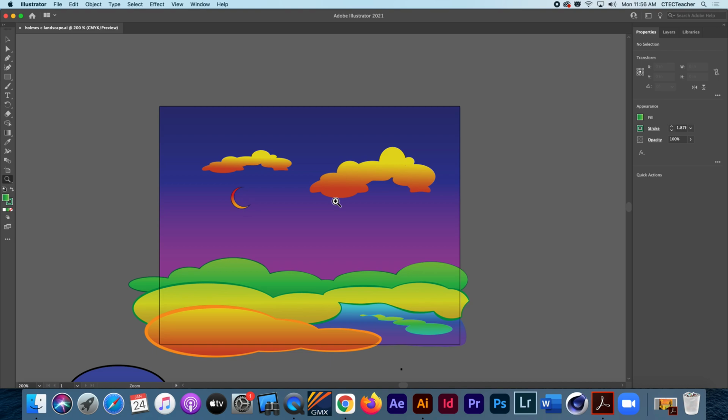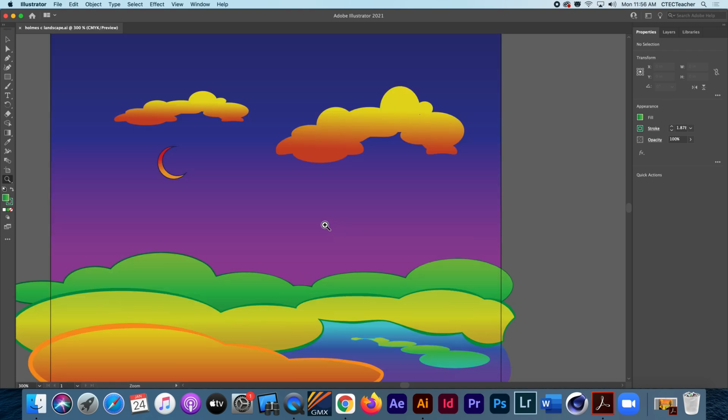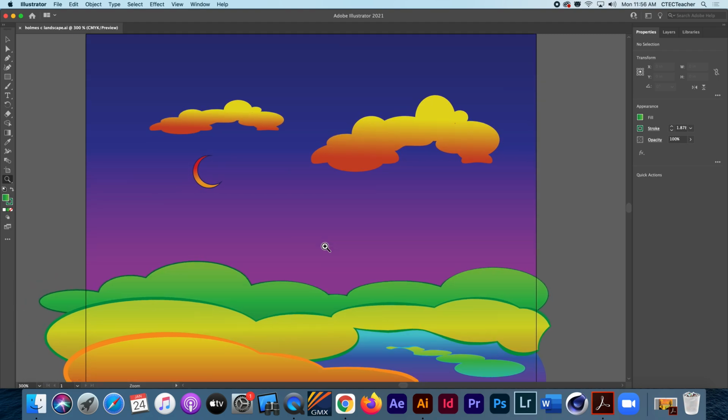You want to use it for social media? Social media, very good. If you wanted to post this and say, hey, this is what I just finished creating in Illustrator. It's because for the web, for websites, social media, it's going to work a lot better with a raster image.